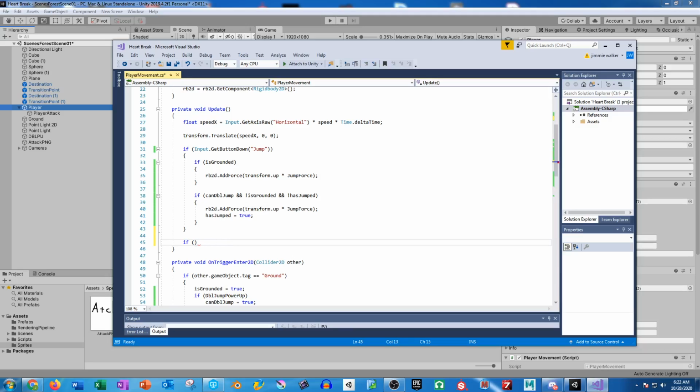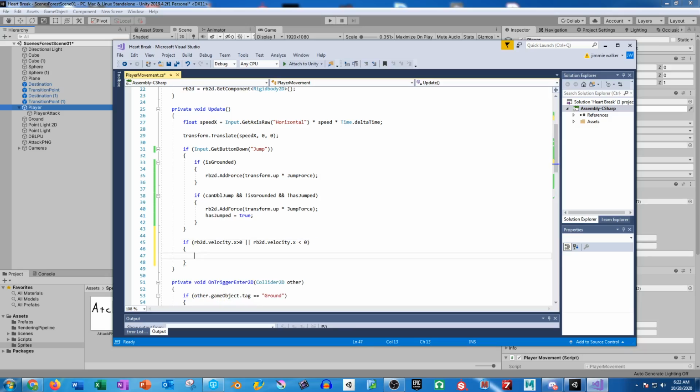Oh wait, velocity.x is greater than 0. Basically, we're doing a check to see if he's moving in a positive value, or rb2d.velocity.x is less than 0. So we're just checking to make sure he's moving one way or another.